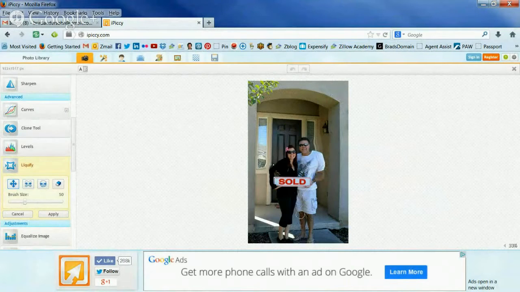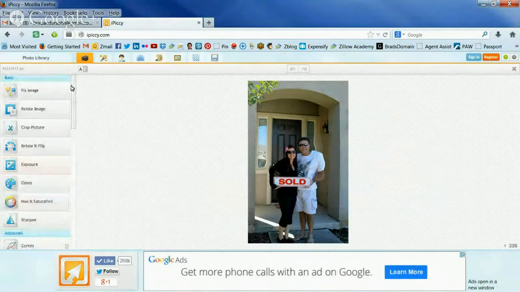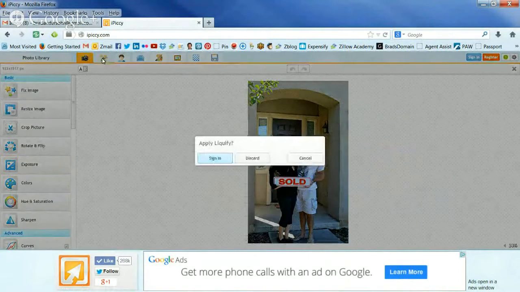There's a Popeye arm. When you would use this, that's a good question. I don't know if you'd ever use this. I'm just showing you it's here. Okay, so now up here, folks, there's some other things I just want to point out real quickly. You've got photo effects. I'm going to discard all of that mess I just made.